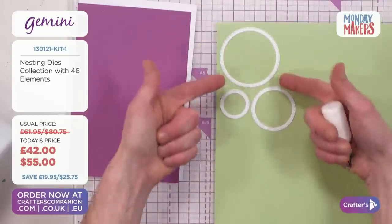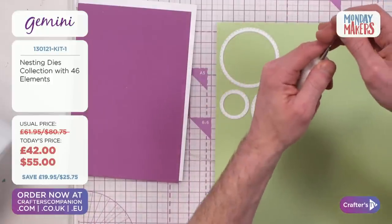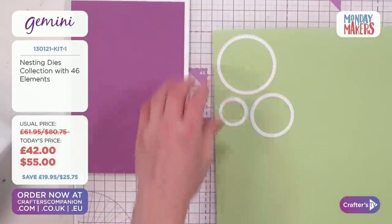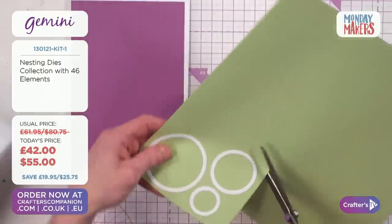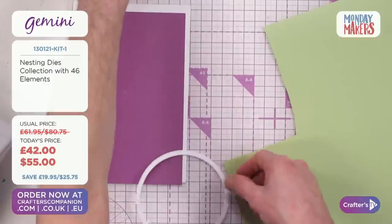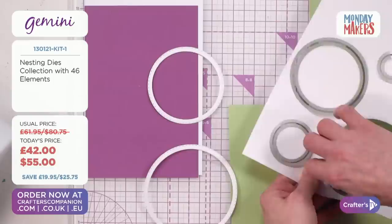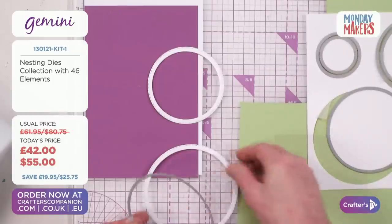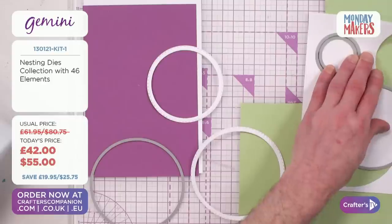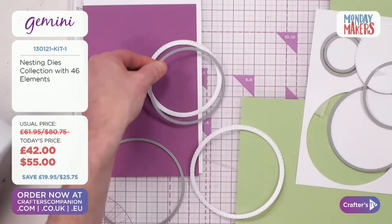We can, of course, stick them into place like we are doing right now and then trim around them, because I don't mind trimming. I like to fussy cut. The other option that we can do, let's snip these ones out for now. The other option is for these remaining two that I've got. To show you, if we bring in our dies again, we want this largest one, which is going to be the backdrop for this one, and then we need this one here. So we can take this one and then this one, which is that one.